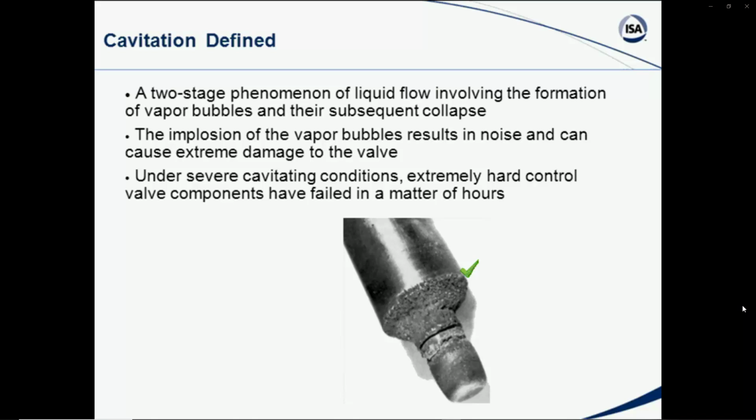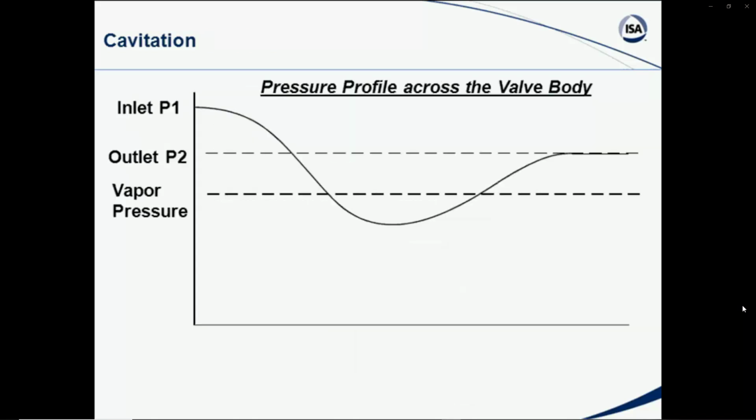That's cavitation. You might have a question dealing with cavitation. If we look at it, again looking at the same movement left to right through the valve body, and we're checking the pressure at different points. Again, we drop down and we reach our vena contracta, which is a point of lowest pressure through the valve body, just like it was in an orifice plate.